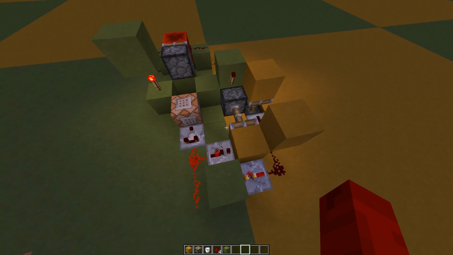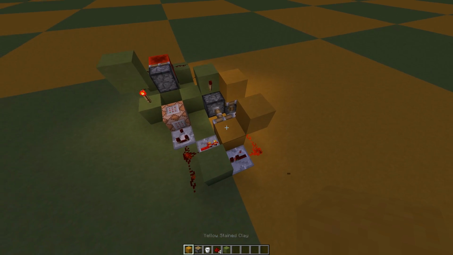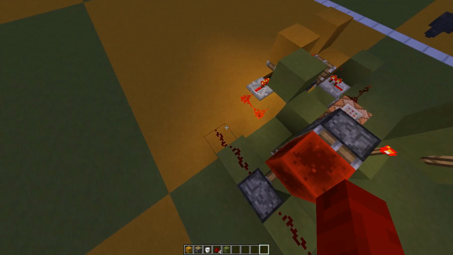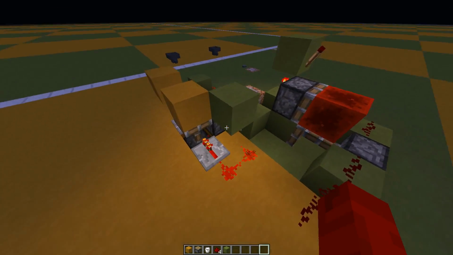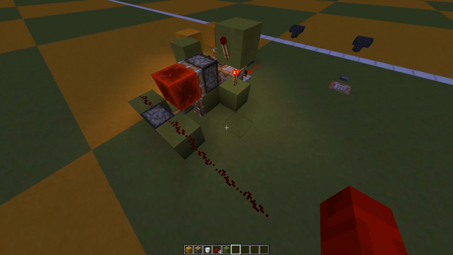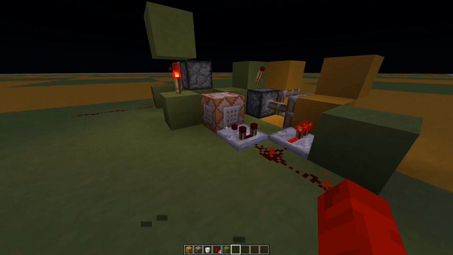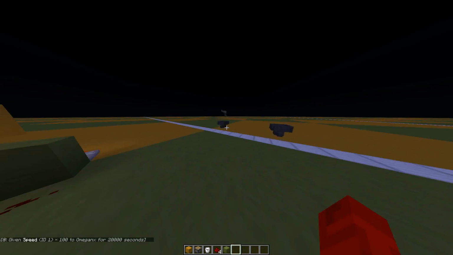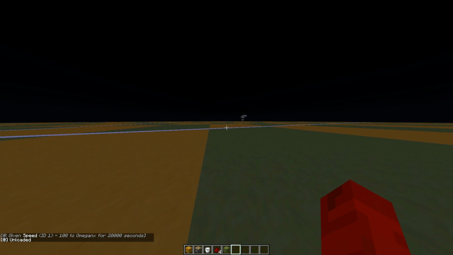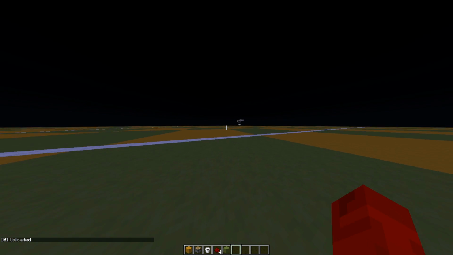So I've made this system, and every time the yellow chunk gets unloaded, the comparator will trigger. So first it will just reload the chunk, and then it will reset the clock, and we can just take an input here. So yeah, if I go far, it will just say unloaded. It's not really reliable, but it does the work, and it only triggers when the chunks get unloaded.